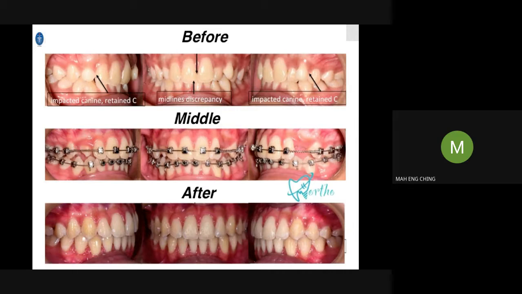Sometimes patients don't even realize they have an impacted canine until they have an X-ray done. A lot of people think this one is an adult tooth. The layman doesn't understand what an adult tooth and a deciduous tooth look like. But I'm surprised sometimes the dentist also cannot differentiate, which is quite sad. They've been going to the dentist for many years, but no one picked up that there's a deciduous tooth still there. So if you're not sure, always check with an X-ray. You never go wrong.